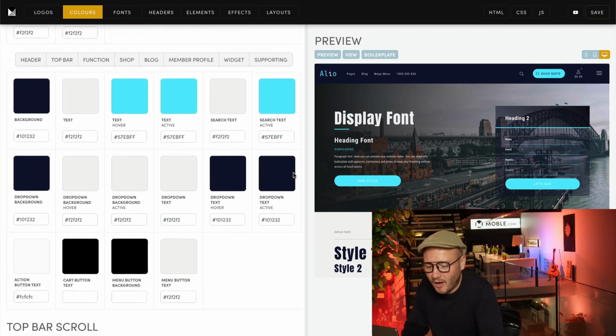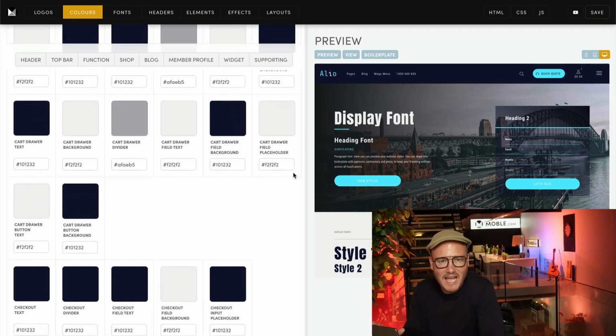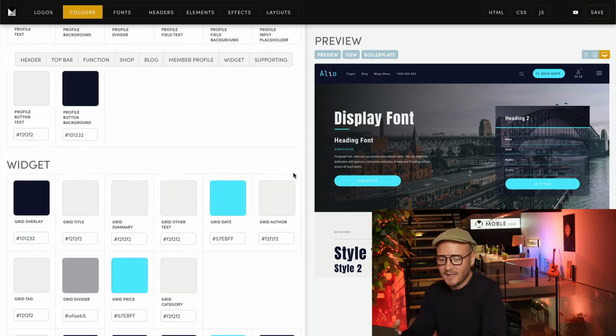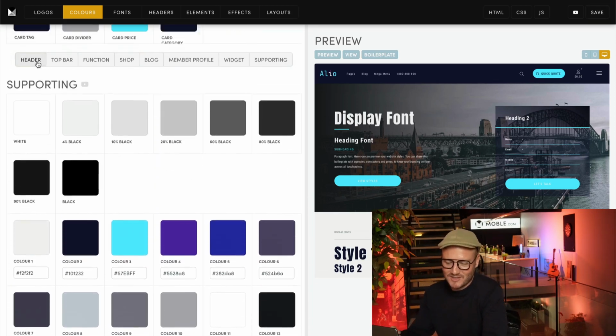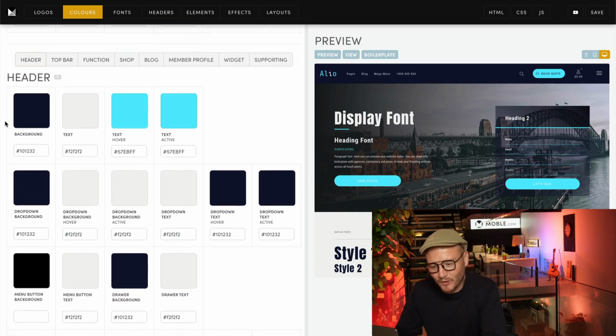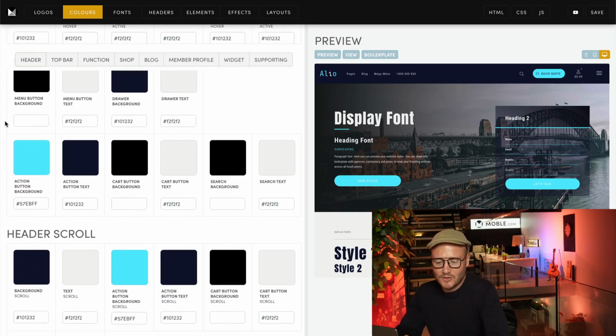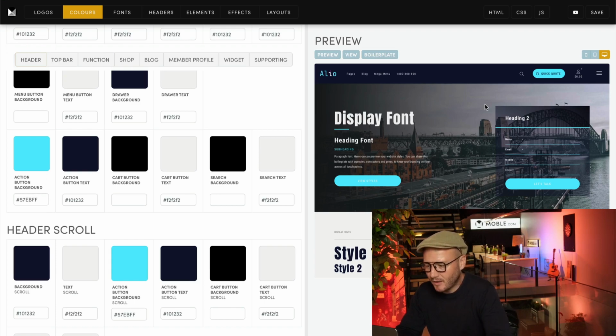And you can see here, we've got hundreds of swatches for every element of your entire website. You can imagine how long that would take if we didn't have bots that were helping us. But we're just going to hit one button, it's going to do everything for us, and then we can go and tweak each swatch.